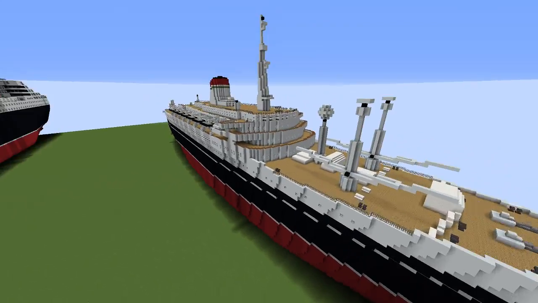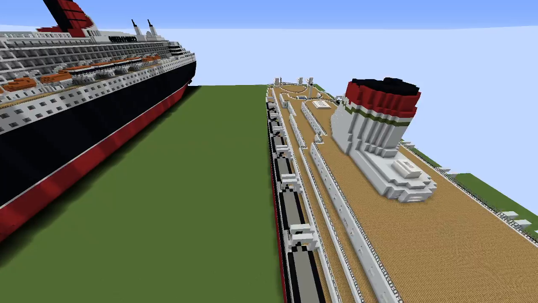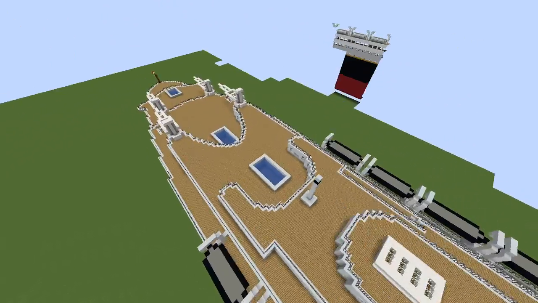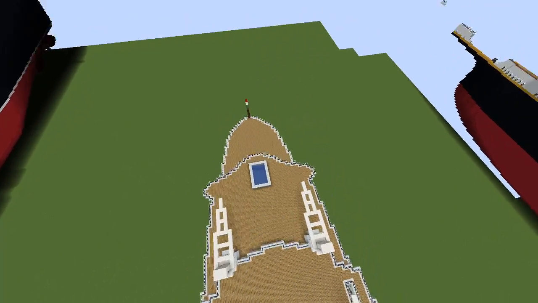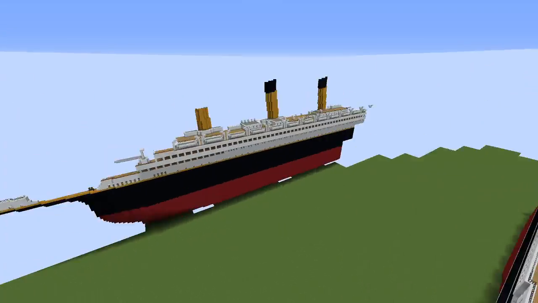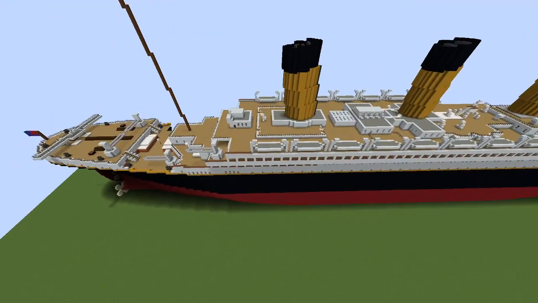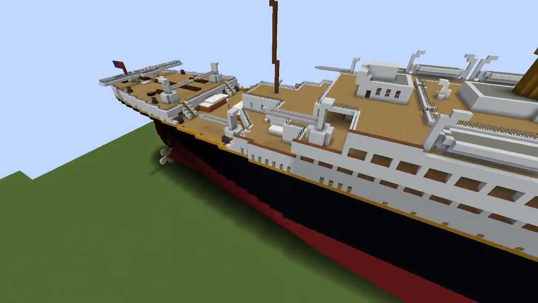And I don't dislike the ship. I just don't like it as much as Titanic era ships. You know what I'm talking about? So it's an okay ship. I want to build the Rex, but I'm worried Rich is going to come out with a newer version of the Rex, and then I'll have to update it. But yeah, this is Olympic, very similar. There's more lifeboats. The windows are bigger, longer, and stuff.